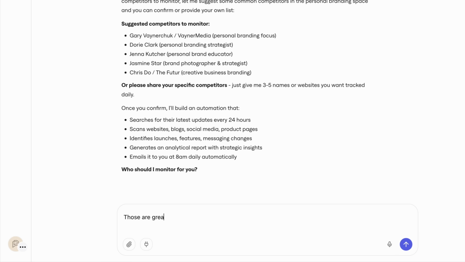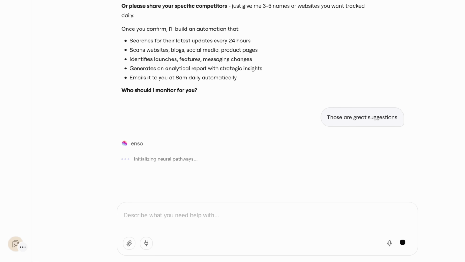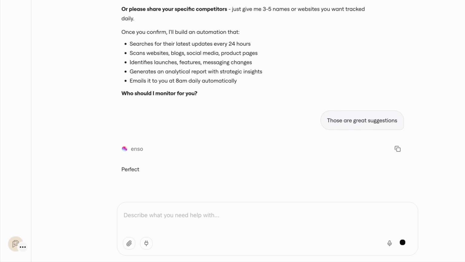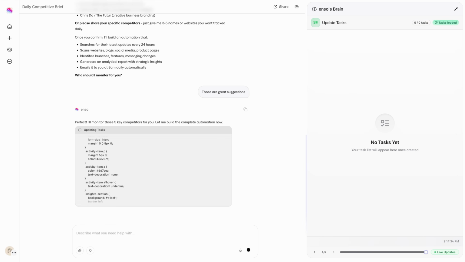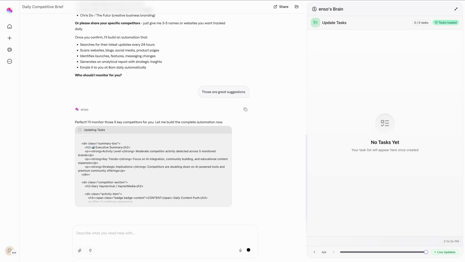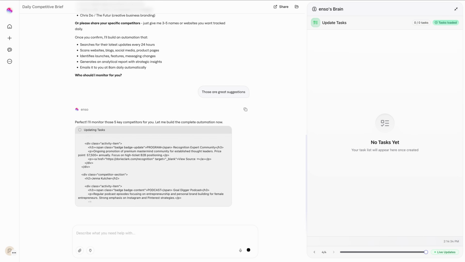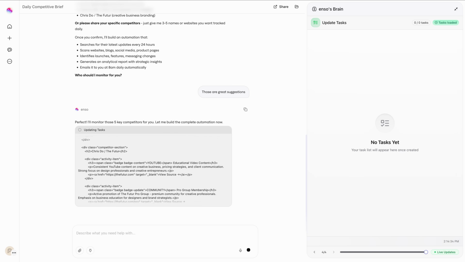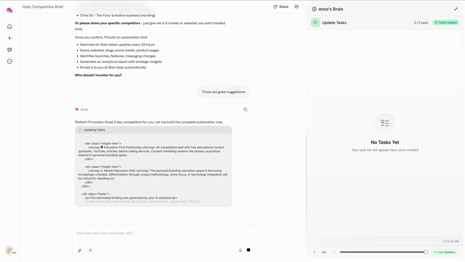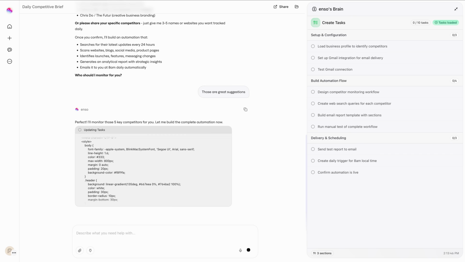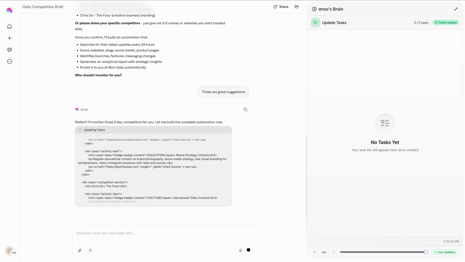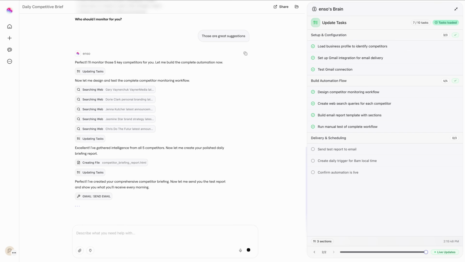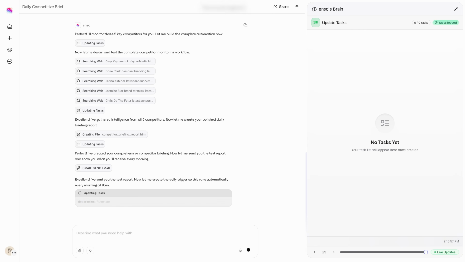I didn't specify that. I actually love these suggestions. These are bang on, so I'm going to go with these. Then it builds the email that you'll receive each morning. Finally, it sets the schedule, so this runs at the same time every day. You don't have to configure triggers, write queries, or wire tools together. I hate that. I've done that a million times in Zapier, and I always avoid doing it. No if this, then that. Enso takes care of all of it. It sends a test email so you can preview it. So let's actually check that out right now.